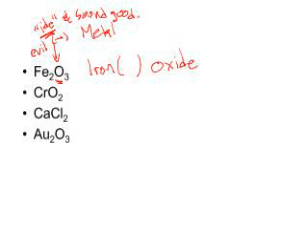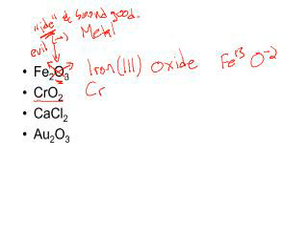So now I have to figure out what the charges are for these things. So what I'm going to do is uncrisscross. So looking at this uncrisscross, oxide must be -2. The periodic table says that it is. And iron must be +3. So iron with a +3 charge is iron 3. Cr2O3, look for chromium. It is a metal. It is a Roman metal. Again, oxygen is oxide.